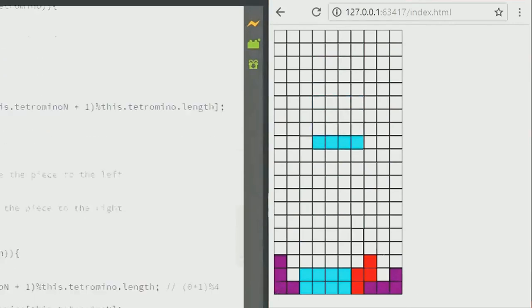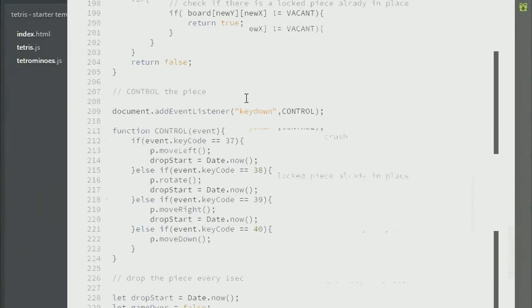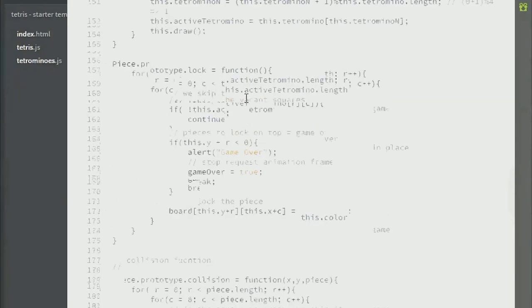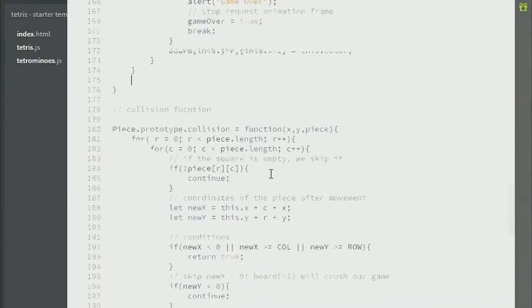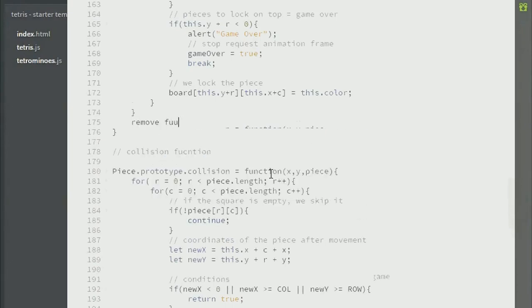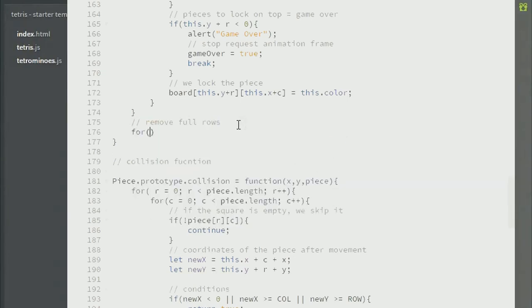How? We will do that by just moving the rows down. The code must be inside the lock function. So to remove the full rows, we need to use a for loop to loop over all the rows of the board.